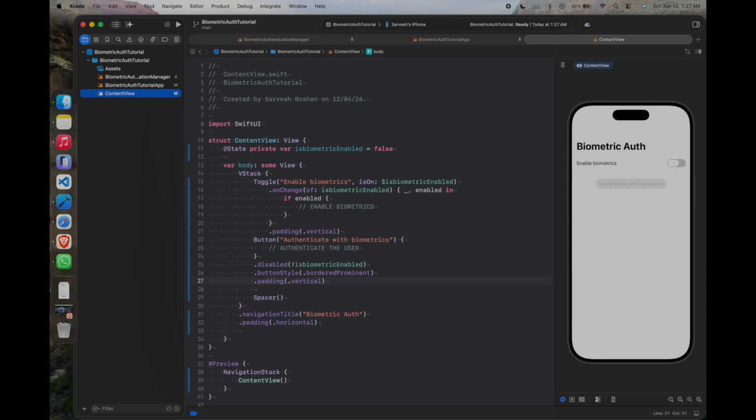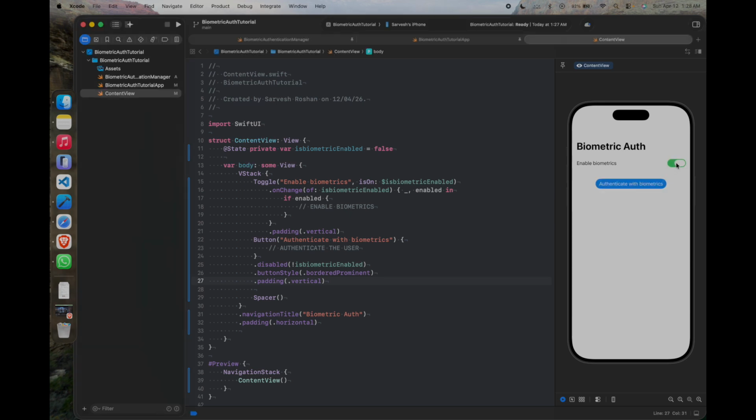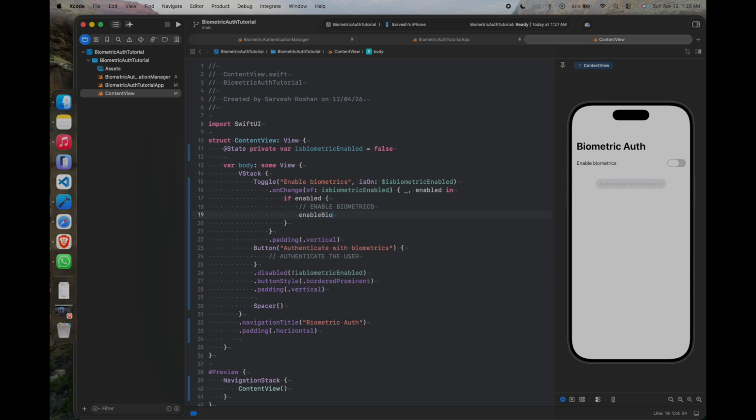Okay, so what we are going to do here, we will write the full-fledged function here. So first of all, we will do something when this is enabled. Okay, so this one is working, it will enable this button, but it will not do anything currently. So basically what we will do, we will create a function enableBiometrics. So if it is enabled, we will just enable the biometrics.